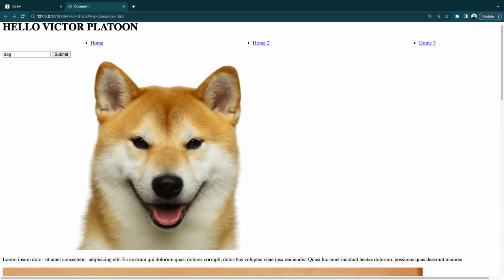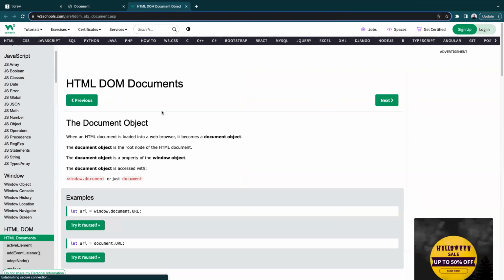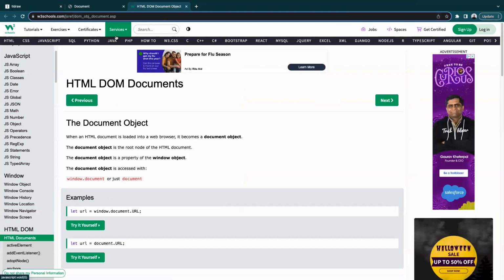All right, if there are no questions, then let's start talking about some events. Okay, so events. When I go to click on this button, I'm already doing an event, and actually I think there's a whole list of events that we can look at here. Let me bring that over. Nope, that's the document object model.